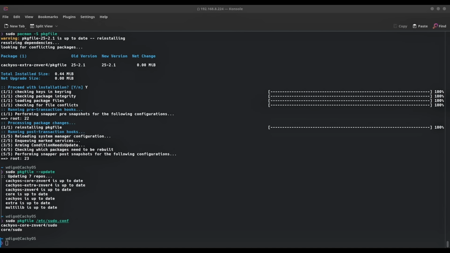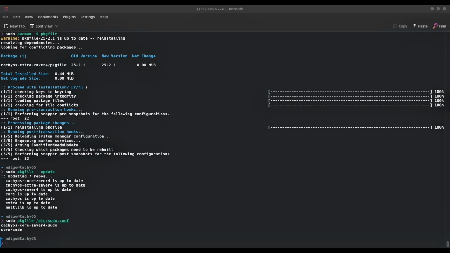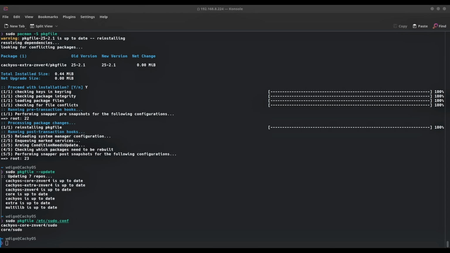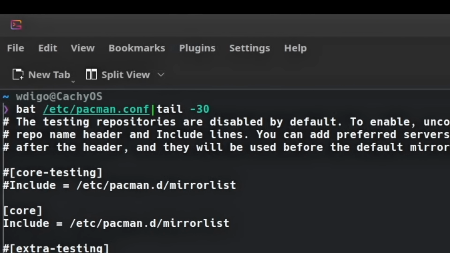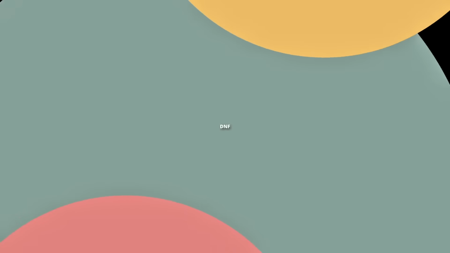Find what provides this file or command. Officially done using the pkgfile tool. Install the package by running pacman -S pkgfile and then update the database: pkgfile --update. And then you can check any file on your system, which package installed that command or that file, by running the command pkgfile against the file path. Adding repositories. Pacman uses /etc/pacman.conf. Repository order matters. Earlier repos take priority when versions match.